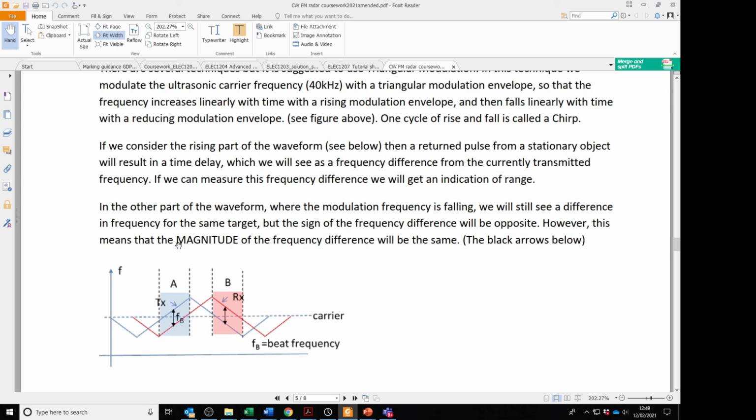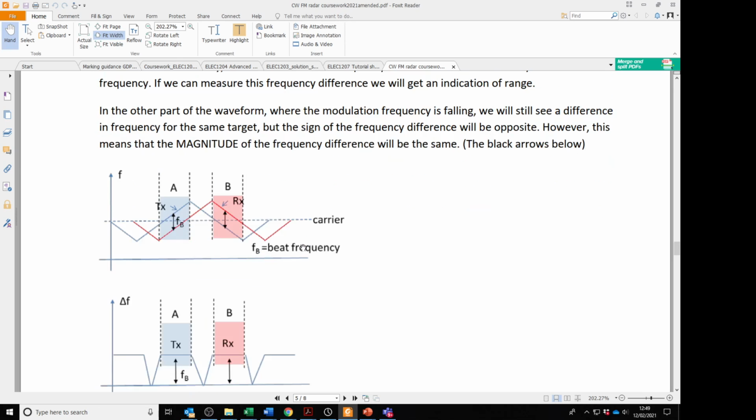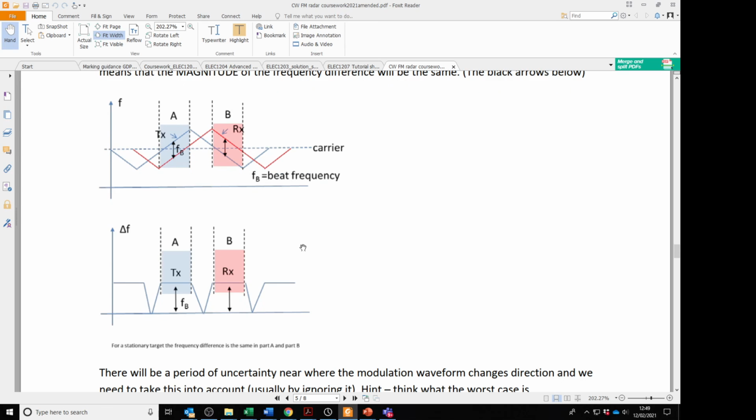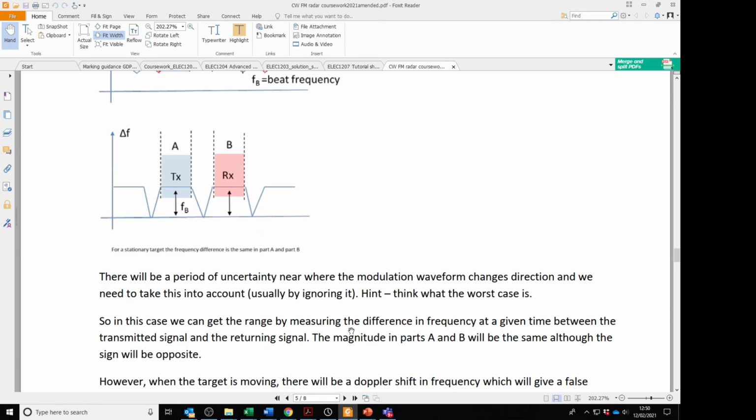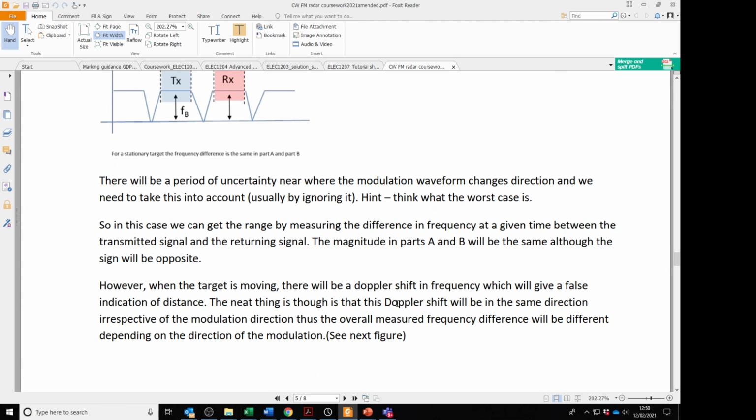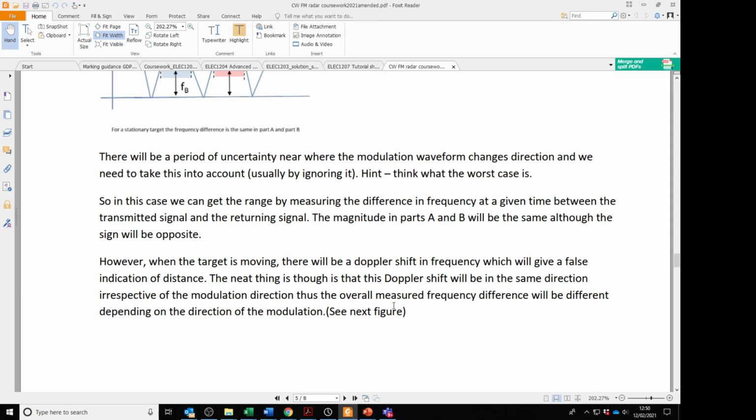And we're interested in the magnitude of the frequency difference because obviously there's a sign difference here. And if you look at the change in frequency, or the magnitude of the change in frequency, you can see that in those regions you've got a fixed difference for a non-moving target. Can't do it in this bit, but as long as you know about this, it's fine. Right, but when the target is moving, there's a Doppler shift in frequency, which gives a false indication of distance.